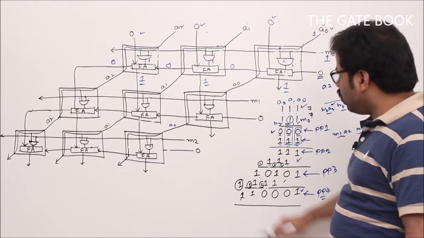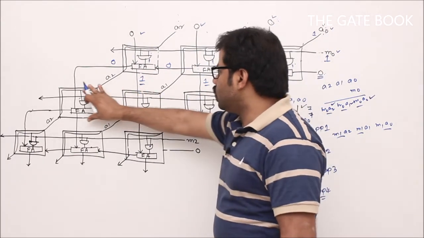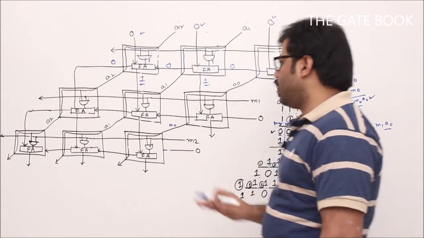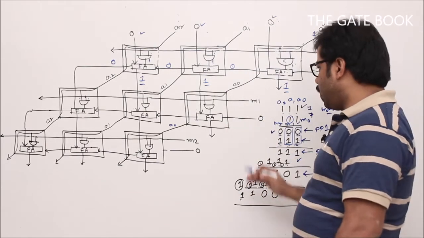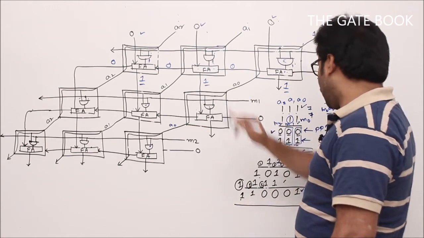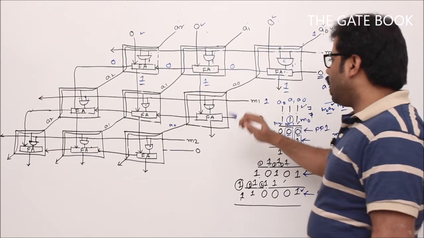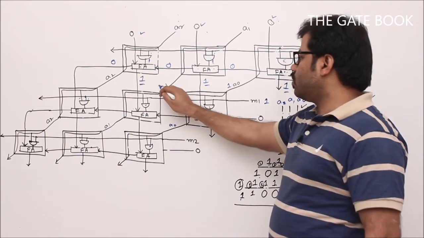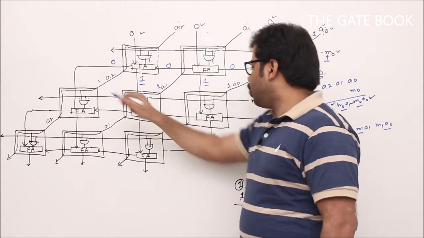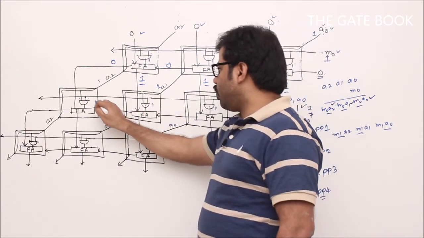Now next step. In the next step, what happens? This 1 will go down. This 1 will come to this block. This 1 comes here. This 1 0 comes here. Okay. Remember it. Now in this step, what is going to happen is, again these AND gates will develop products M1 A0. We know that M1 is 1 in our problem, and A0 A1 A2, for simplicity we took 1, right? So 1 1 1. Let us apply multiplication here. M1 A0. You get 1 here. You get 1 here. You get 1 here.